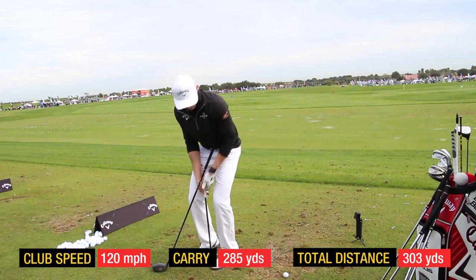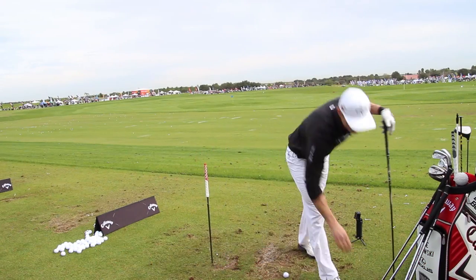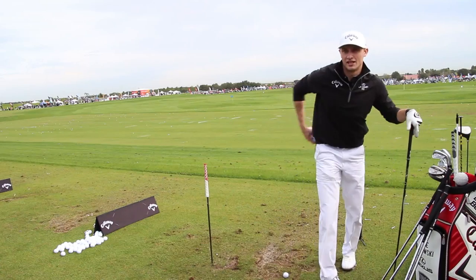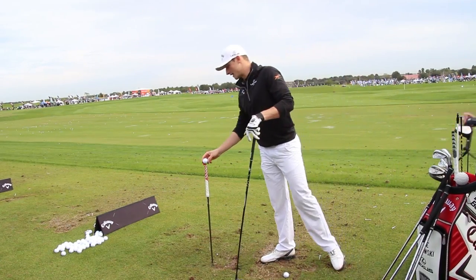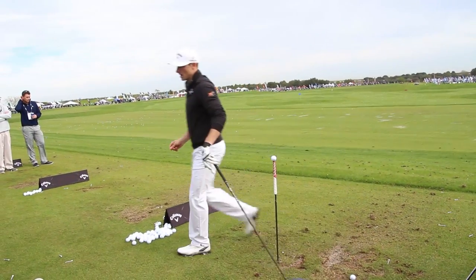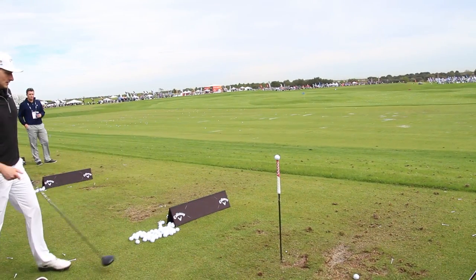For all you guys looking for a little bit more distance, there's one key that all amateurs don't do, and that's they don't tee it up high enough, okay? You've got a deep face driver, you've got to tee it up nice and high. That way it takes a lot of the spin off. So aim high toe, tee it up nice and high.